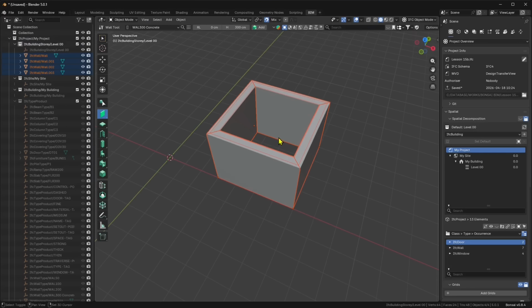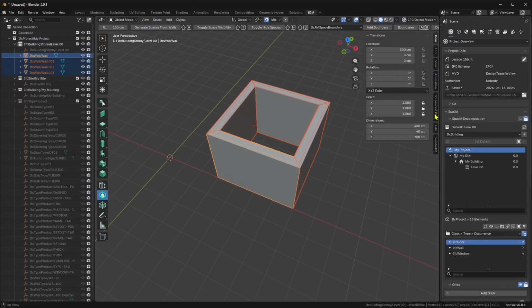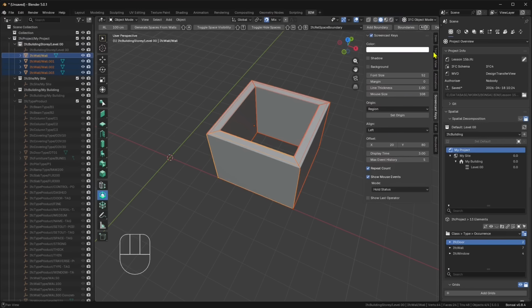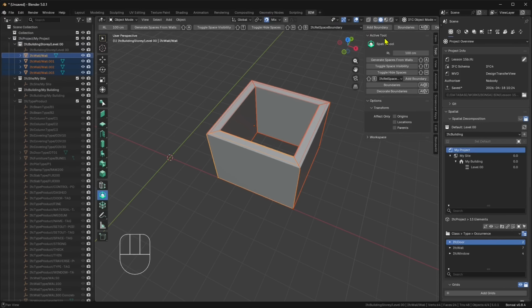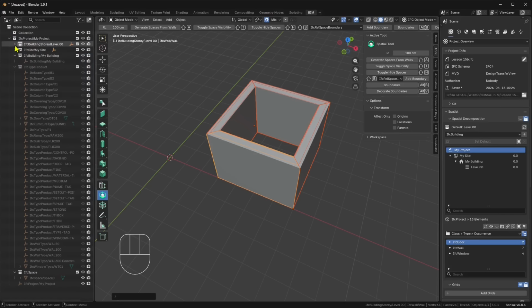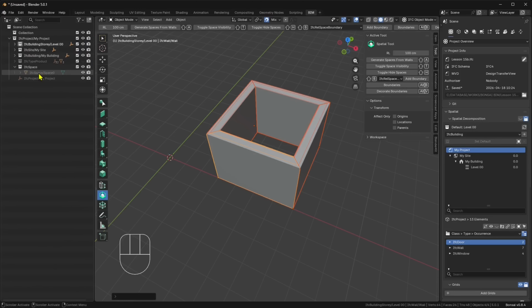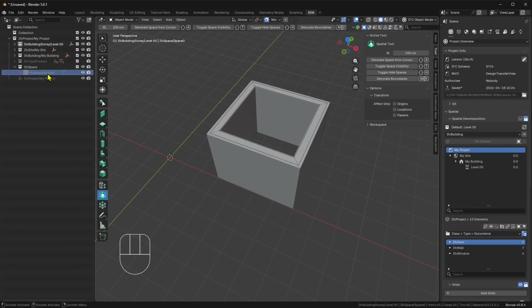So for example, if you want to define spaces here in Bonsai BIM, you have the special tool, and you can select a set of walls, open up the tool. Let me activate the screencast again. And here, this is the spatial tool. So you can click and generate a space from these walls that you selected. Now, again, space is just a matter of information. You're just communicating more information through your model, through your geometry. That's the base concept of building information modeling and IFC.